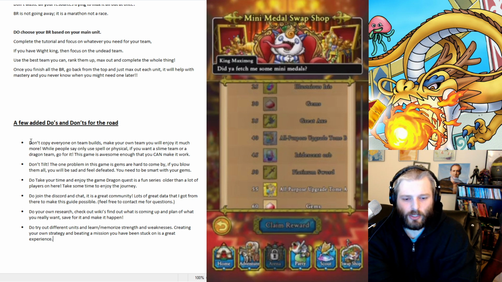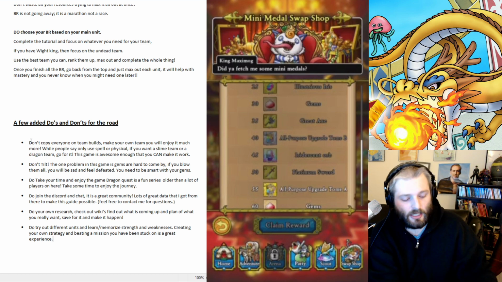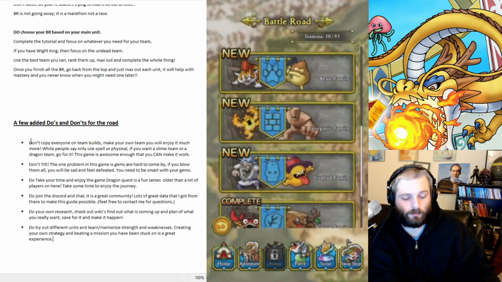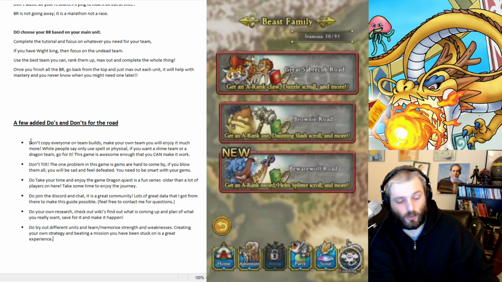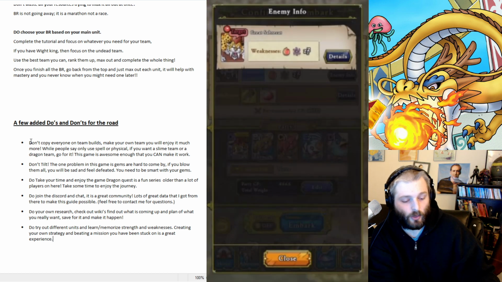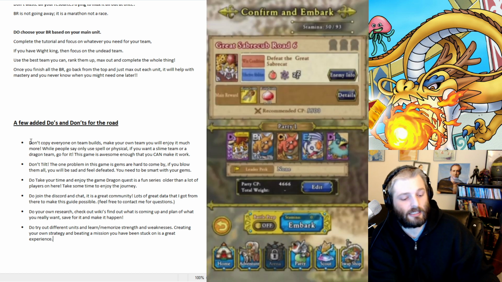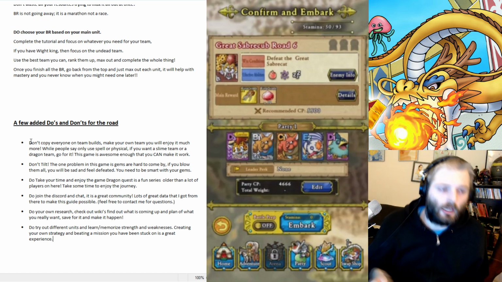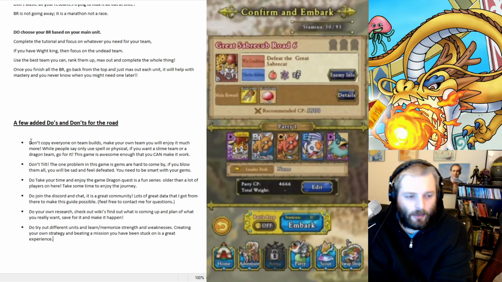Do try out different units, learn and memorize strengths and weaknesses. That one's pretty important, yeah. But you don't have to memorize it as much. When you go into a battle, you can just take a look. Battle Road is the worst place to do this. But if you come here, you can take a look at the enemy's info, and you can see what they're weak against. All right. Oh, we're going to fight a Great Saber Cat. They're weak against Frizz, Zam, and Sleep. So you can go look for Frizz, Zam, and Sleep units. That will be very, very good against that specific thing. So, a little bit of experimentation, but you'll get it down without too long.